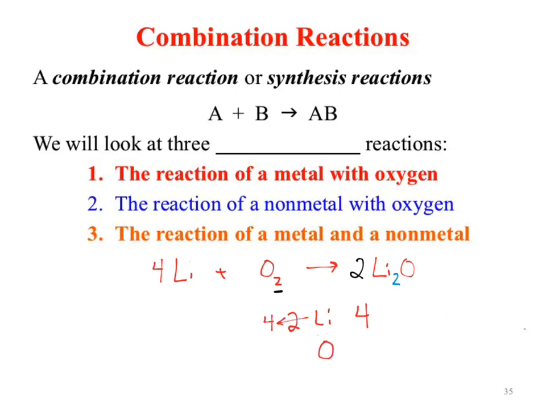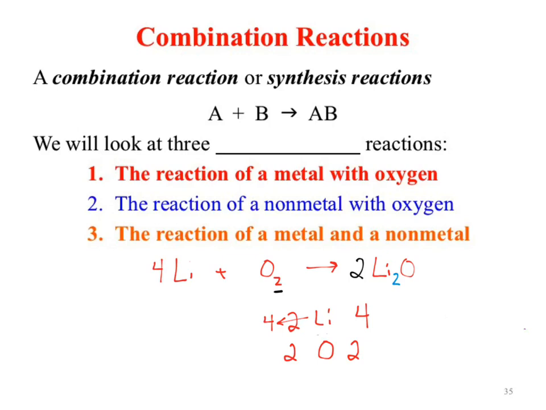Oxygen's on the right, 2. Oxygen's on the left, 2. Is the oxygen balanced? Yes. We change the number. What do you do? You go back and balance it, or you check again. What are you going to find? Now it's balanced. Is this still a combination reaction? Yeah. I don't care how many of each of those species gets involved in the reaction. All I care about is that I start with at least 2 different types, and I end with 1 type. That's now a combination.